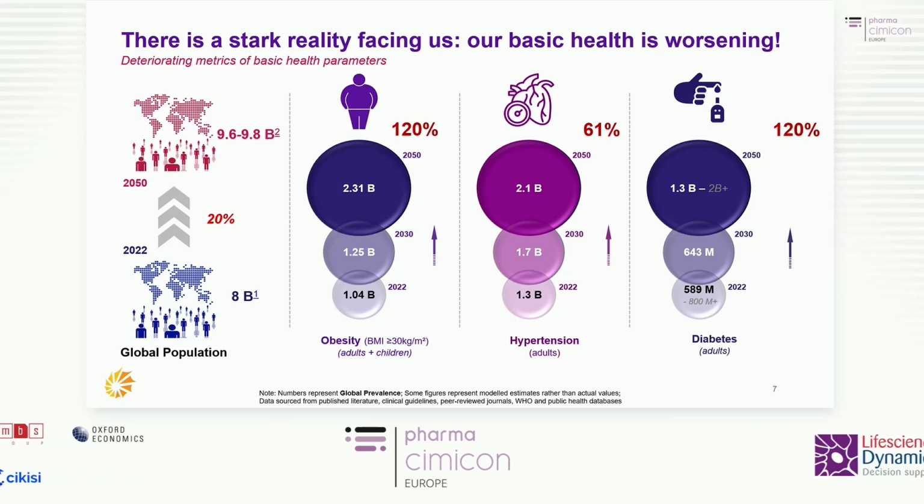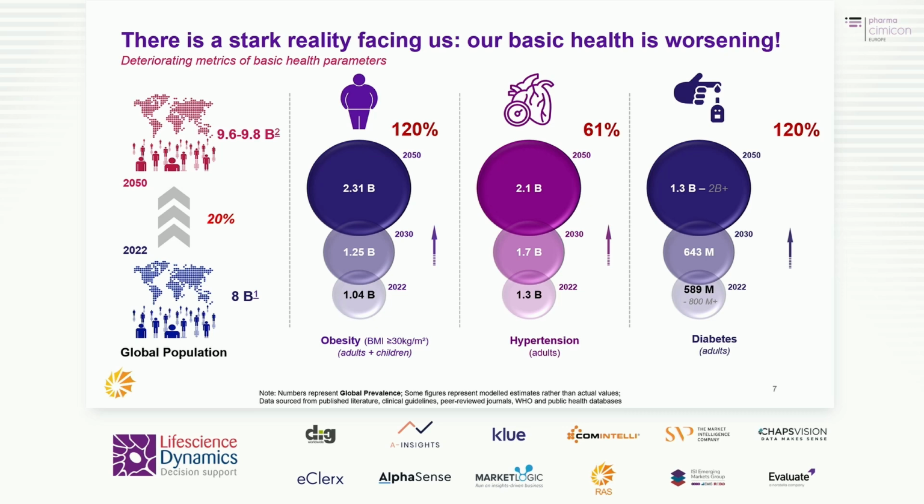Now, if you just total it, a rough total, and even if you take away the duplicacies, what you're seeing here is that out of the 10 billion people that will be present on the globe, more than half are going to be unwell. And this is all happening despite all the fantastic medicines which we just touched upon in the previous 2 slides.